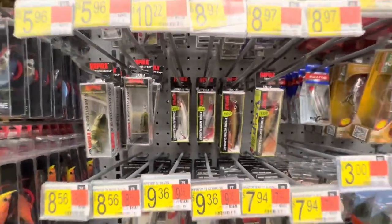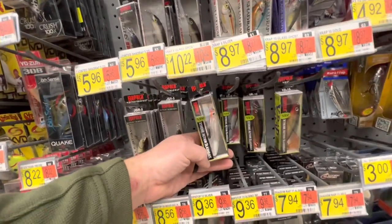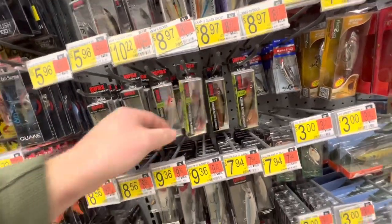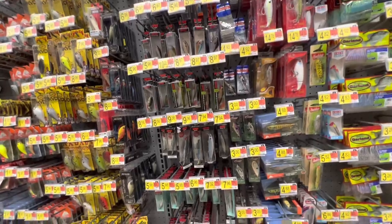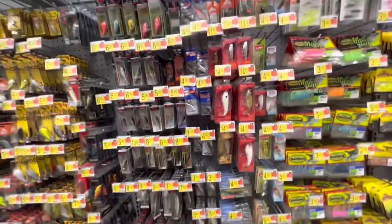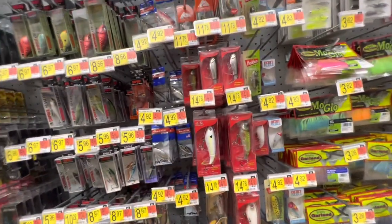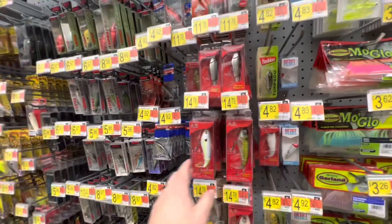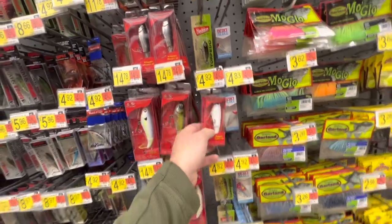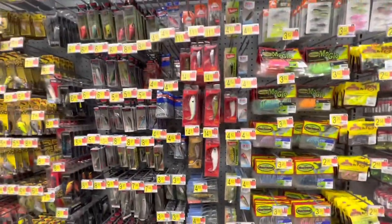These X-Raps right here are my favorite for smallmouth. They are pricey — $10 for that one, but that is a perfect imitation of a shad right there. They've got the black and silver ones, and I also fished one in what they call a clown color — that's also a really, really good color. Fished some of these rattle traps here — these are awesome. Especially right now through the wintertime, you can fish these and pop them off the bottom; kind of that yo-yo method. They do have some of these Whopper Ploppers — I tend to stick with the smaller Whopper Plopper 90, either in white or black.